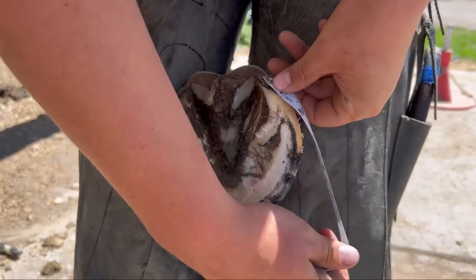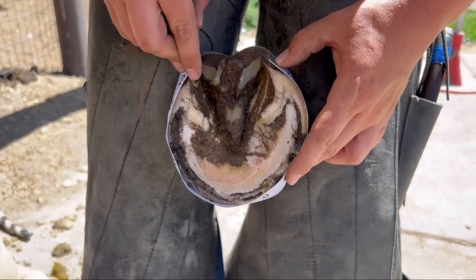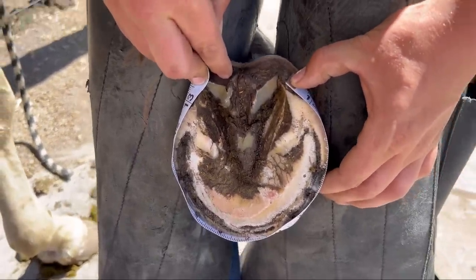So a lot of you guys have asked me how I measure for feet. I measure from the point of the heel to the other. These are called the buttresses. Looks like I'm at 13 inches and then I minus an inch and a half. I'm gonna go cut 11 and a half inches of steel.